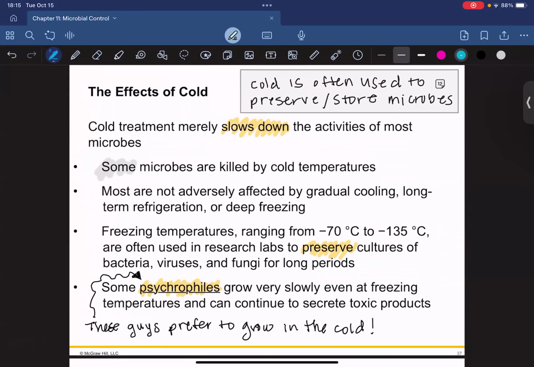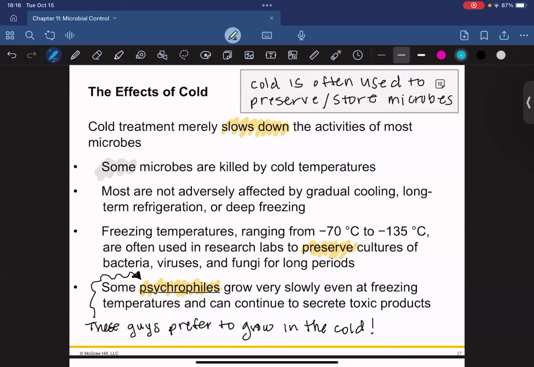Cold. It's usually used to preserve your foods. It's also pretty beneficial for preserving the microbes, so they're usually not going to die. If they are kind of delicate, they might die from the cold temperatures. So again, you know that it's not going to sterilize. If you are putting your chicken into the freezer, it's not necessarily going to kill your salmonella. You're just going to delay that experience for later. So it just slows down the activity, even to a stop.